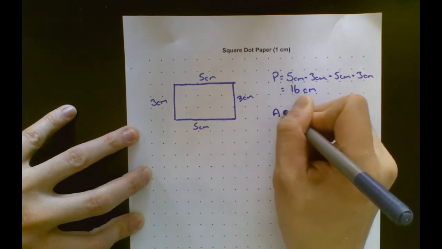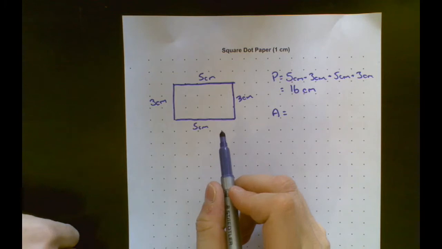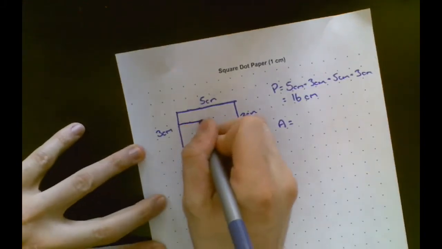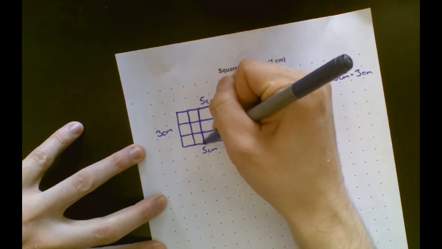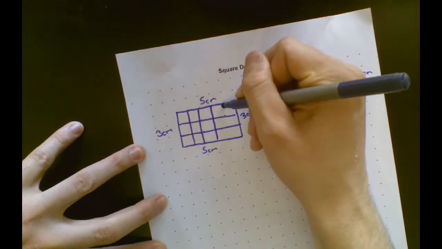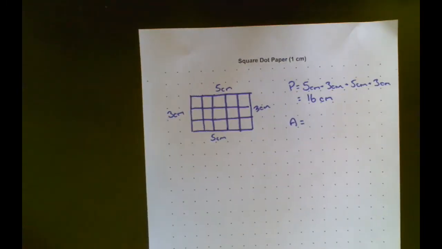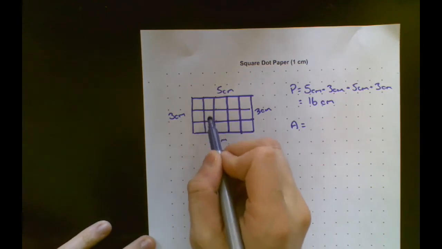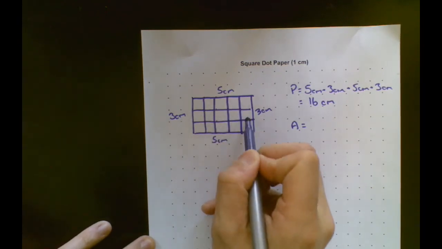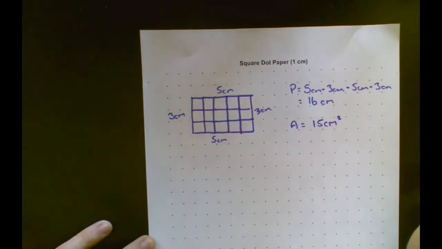And the area is equal to, well, I don't really have a grid here, so I can make one, if that helps me visualize a little bit better. I like dot paper because I can see the lines that I draw instead of only the lines that are on the grid paper itself. So if I count these out, 1, 2, 3, 4, 5, 6, 7, 8, 9, 10, 11, 12, 13, 14, 15 centimeters squared. Not too hard.